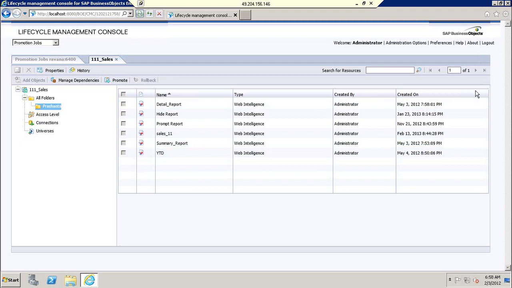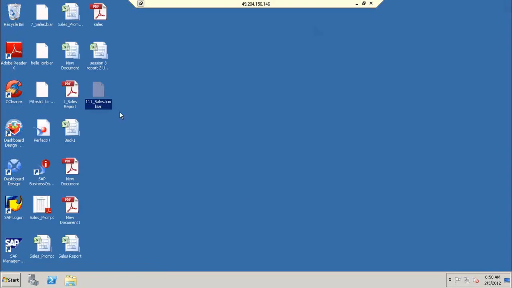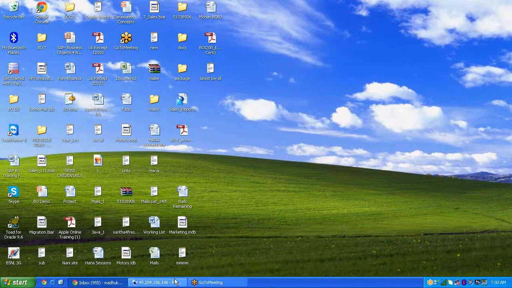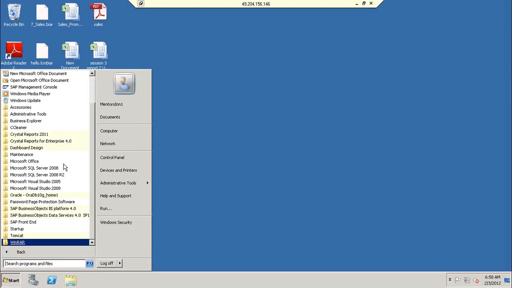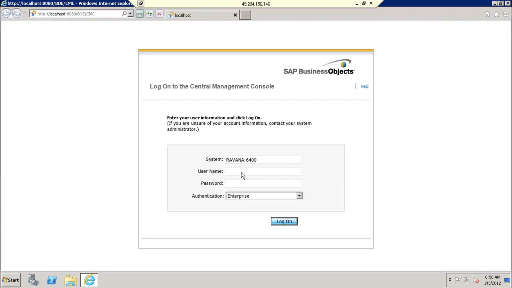So you can use different versions when you are creating the BIAR file, with the date. When the BIAR file is created with the date stamp, you can understand clearly which is the BIAR file and on which date I have updated. So if anything is corrupted, you can take this LCMBIAR file, all the backup reports, any time. Now the BIAR file is created, then how can we publish this BIAR file in the QA system?